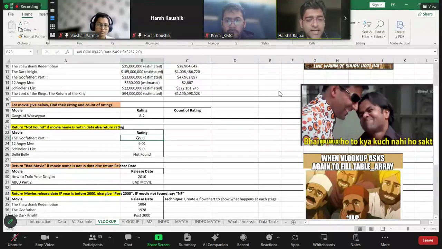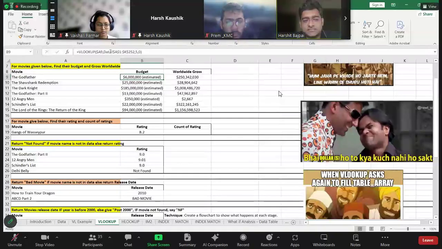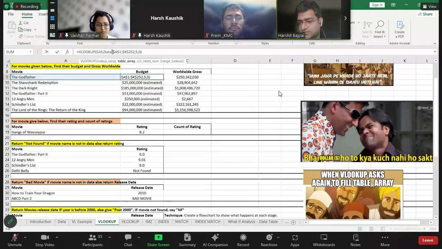Okay. Now, I have one question. After the data, would we have used the exclamation mark? Yes, to initialize. It means you go to this raw data tab, and the exclamation mark initializes that it will now be able to get data from this tab. So we only use that when we are using this function across tabs. You can use it for the same tab also, but it is not required.